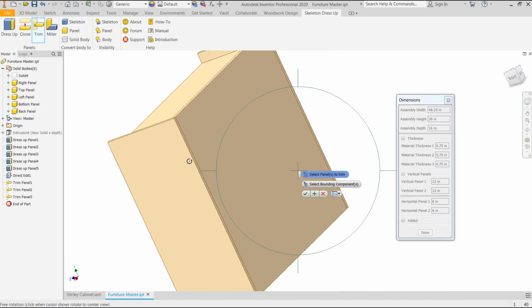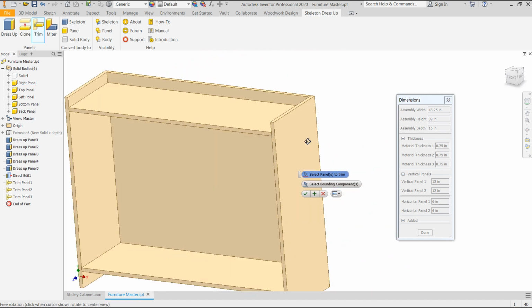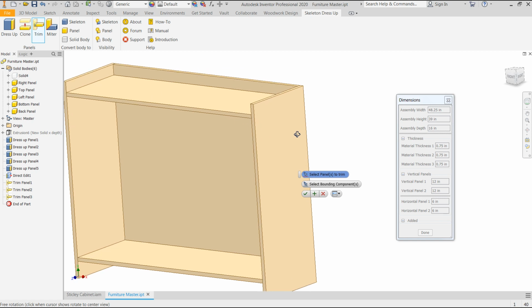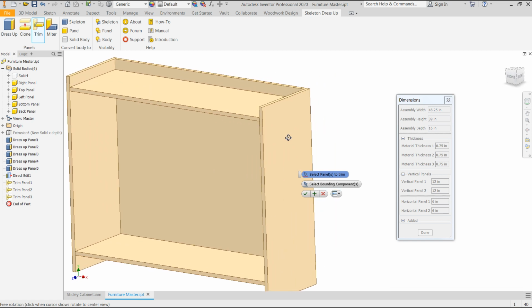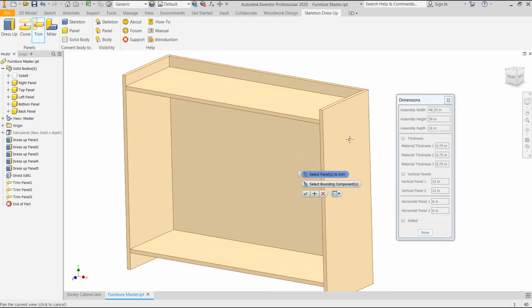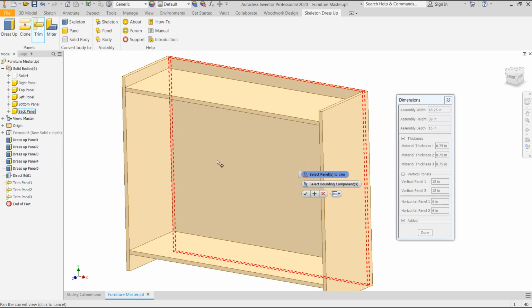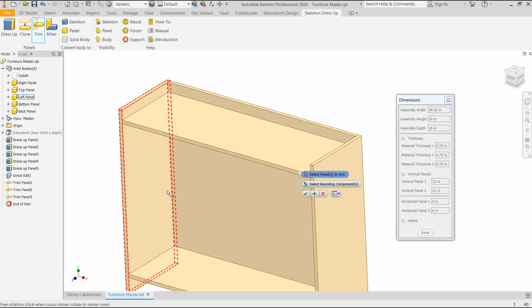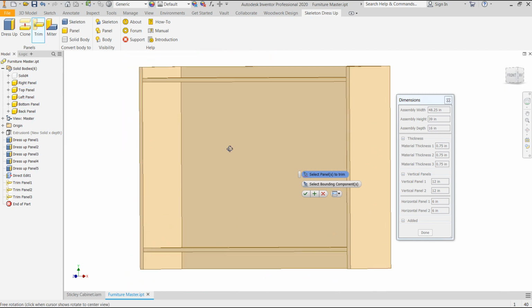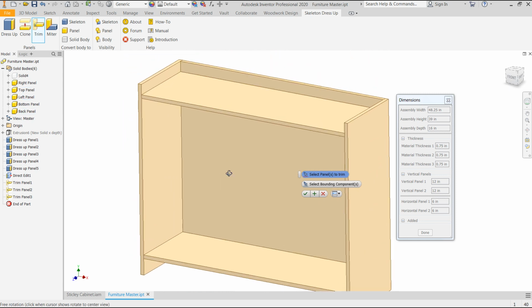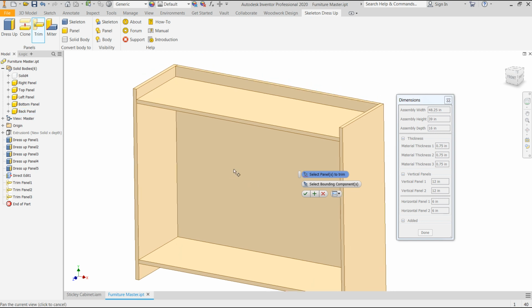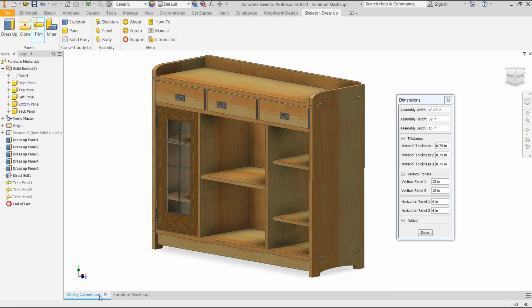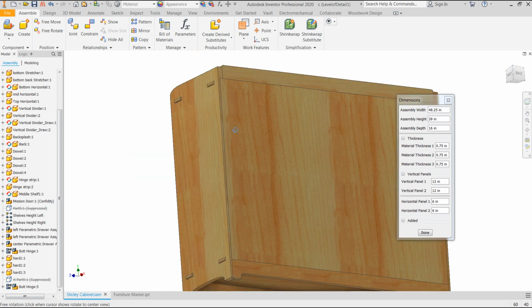Looks good. Really not doing any sketching, just working it through. Okay, now we have a couple more things we need to do. This top piece, bottom piece, a little bit different than what the final one is, but we have to create a dado down the back of this.